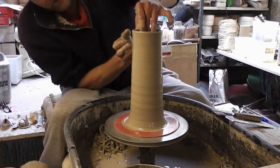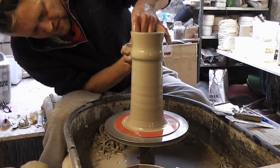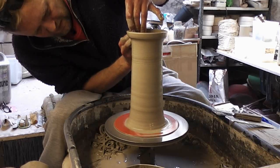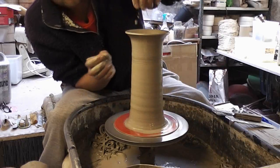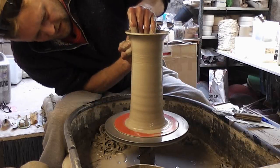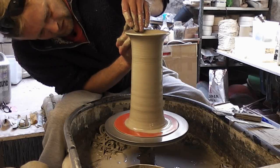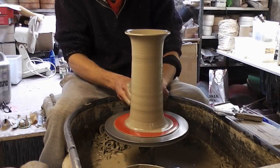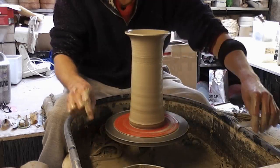And I'm just going to form the lip of it. I'll go in about four inches down and just lift up a bit more clay, get it a little bit taller. Just turn over the top a bit. It's not a very exciting shape but quite practical really. There's a vase.